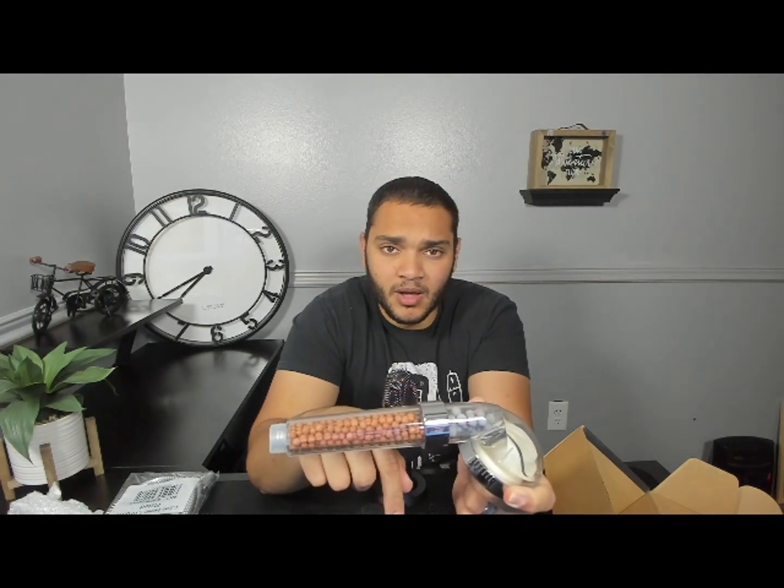Right off the bat I can see there's a 1.5-meter chrome-plated hose, which we'll definitely need for the water to flow through the shower head properly. We also see the shower head itself, plus some bubble wrap. Just looking at it, it looks very cheap — really thick plastic. I can see brown and gray pellets inside, so I'm assuming the water goes through there, gets filtered, and comes out clean. That is definitely as advertised.